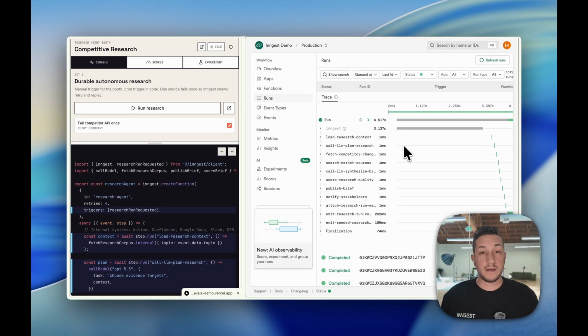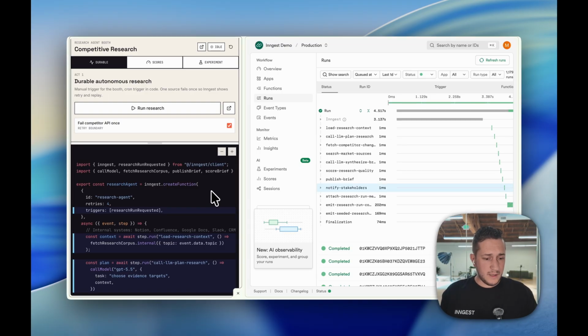Hi, Mitch with Inngest. If you're building AI agents in production, you probably have realized pretty quickly how hard it is to evaluate their outputs, or how expensive and complex it can be to set up your own systems. Recently, we've launched Agent Evaluations, which is a suite of features to help you solve this problem. So let's take a look at our example app and I'll show you exactly how this works.